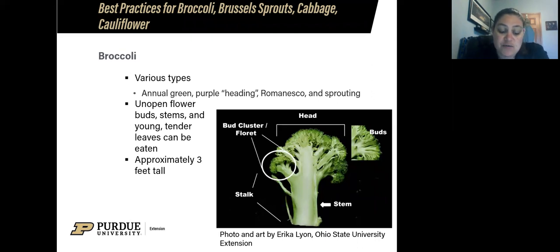Broccoli heads are harvested for consumption and usually have a diameter larger than 2.5 inches. The shoots are immature heads that will not become as large as the true head, but they can also be harvested too. The head consists of florets, buds, leaves, stalks, and stems. The plant will grow to about 3 feet tall.